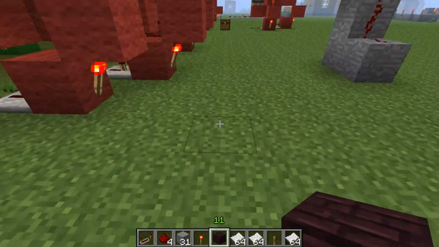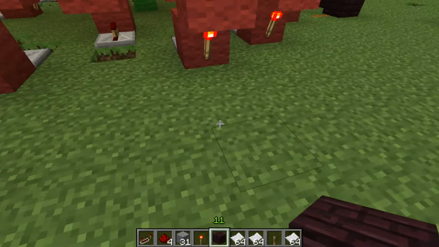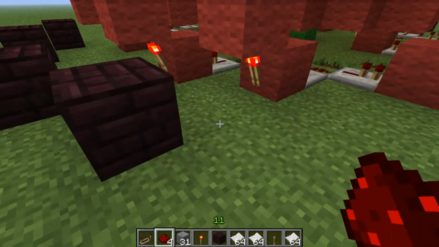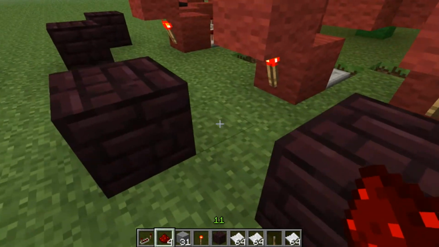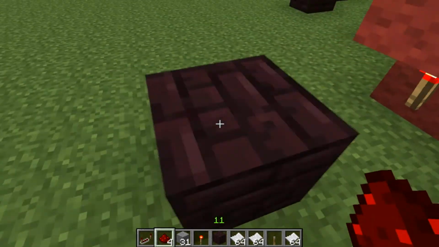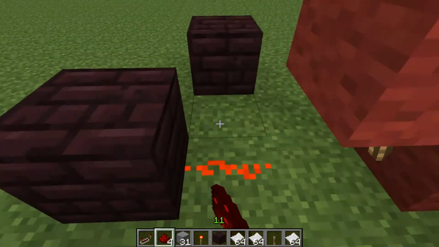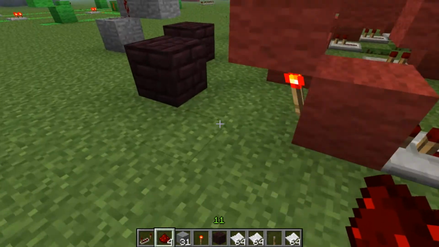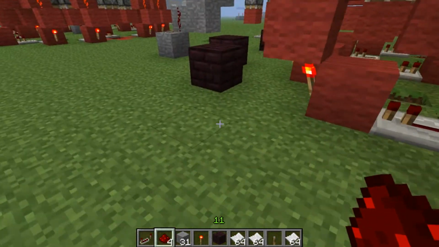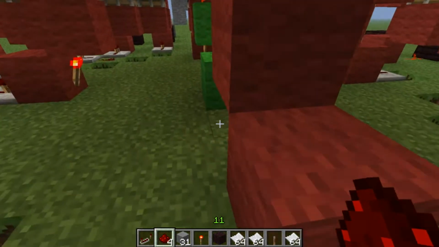The way we do that is we put a torch on the other side of each of these torches so that the torch powers the torch and turns it off. And then when these torches go off, this torch goes on. And I'm not forgetting about the inside. I'm just a little bit focused. Alright.